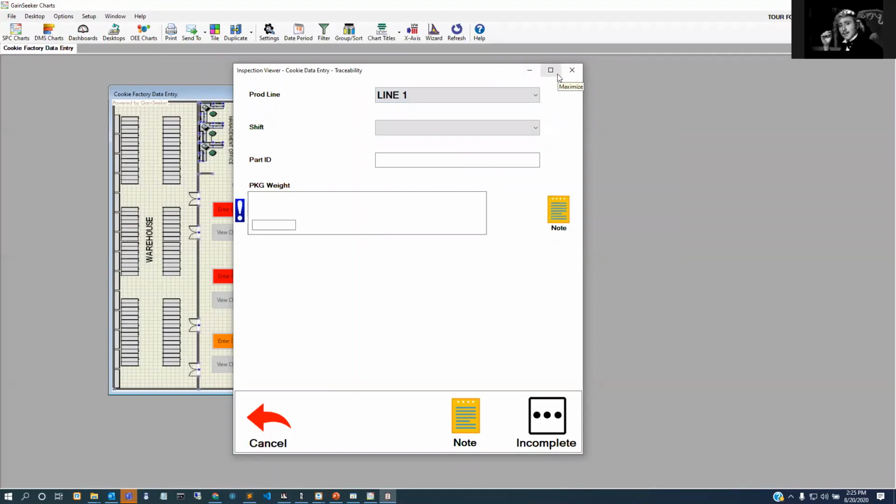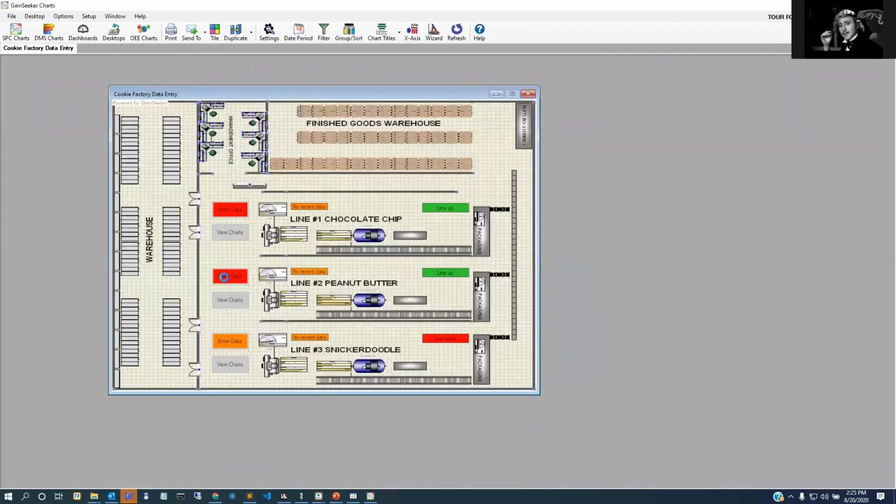The goal is to make it as painless as possible for the people who need to do the data entry. Every one thing they don't have to do is one more reason for them to actually put the data in when it's supposed to happen. So being able to send that information in automatically is huge.